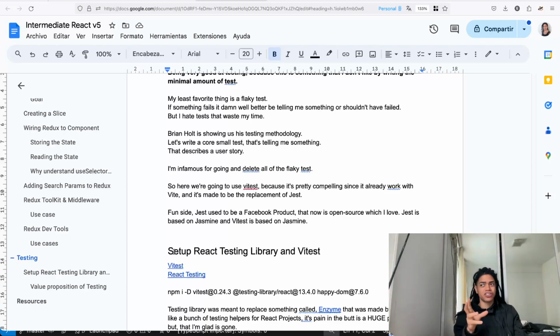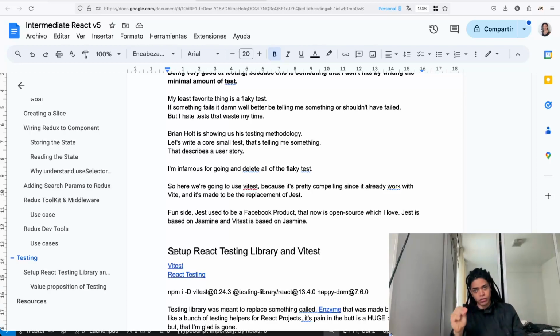The only tests that are acceptable are those that use Playwright, Cypress, or Puppeteer, when you have all of this end-to-end testing. Once the user goes through this, when he fills this form, then he clicks there, you're going to show this data.